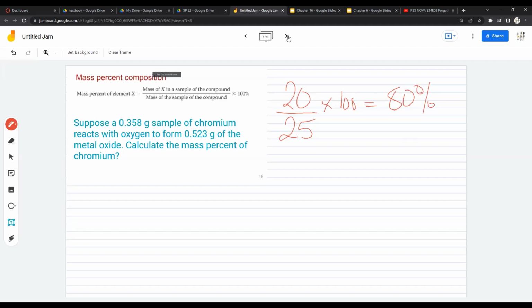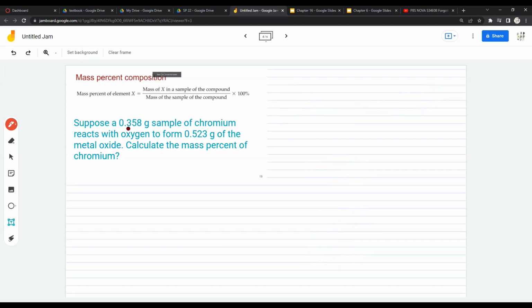This topic is called percent composition. And what that means is, if there's a compound like C2H8, something like that, we can ask, well, what's the amount of carbon in this compound? Then we can say, well, we have 2 carbons, and the total thing is C2H8, something like that. Let's look at this question. This is a really good example. When you are finding mass percent of an element X, it would be mass of X in a sample divided by mass of the total compound.